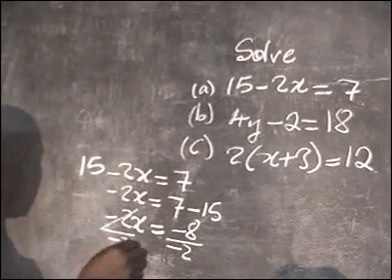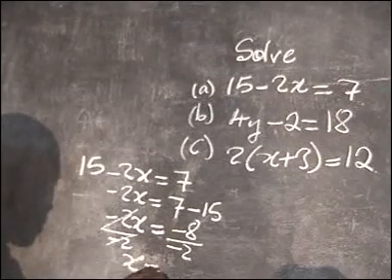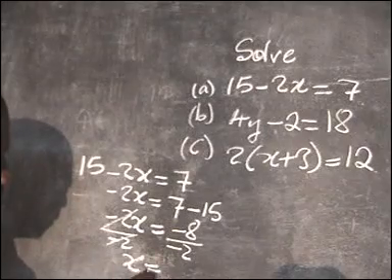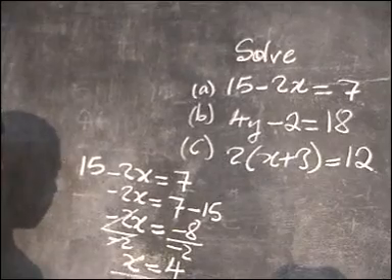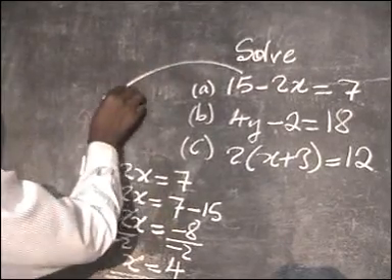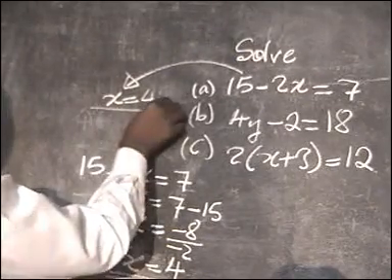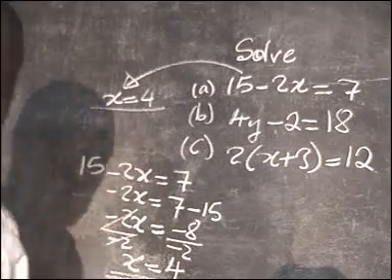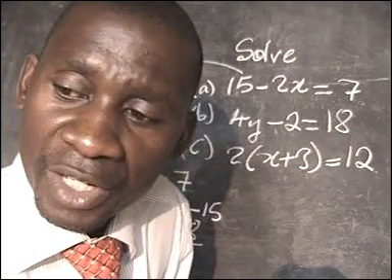So that this negative 2 and negative 2 cancel, and this reduces to x equals negative 8 divided by negative 2. Negative divided by negative is positive, so this is a positive 4. So if this problem, which is number 1, is solved, then for the first one, x is equals to 4, of which you have to show the process, and this is what is meant by solving. So without wasting much of your time, allow me to move on to question 2.